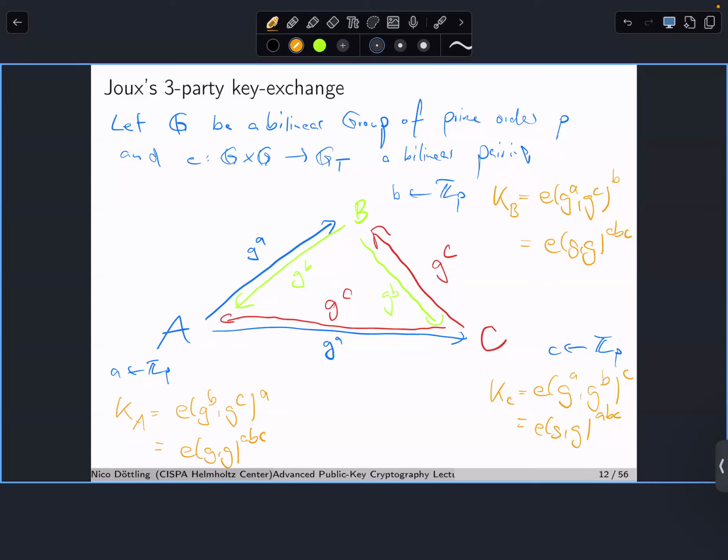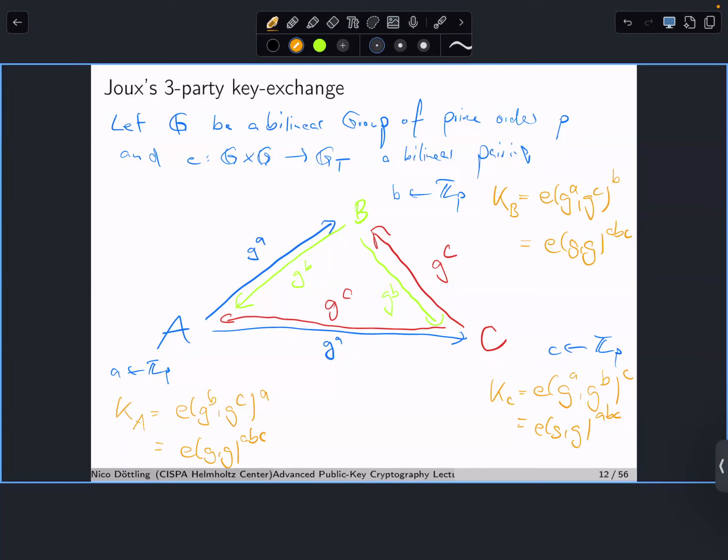So A, B, and C, at the get-go, don't share any secret, right? They don't have any joint secret. Good. So it seems kind of weird, right? We've seen the DDH assumption, but a moment ago I told you the DDH assumption cannot hold, and the DDH assumption is essentially everything we've seen so far in this lecture. And I just told you, in such a group, the DDH assumption cannot hold. Let's go a step back. Let me ask you, what is the DDH assumption and where does it come from?